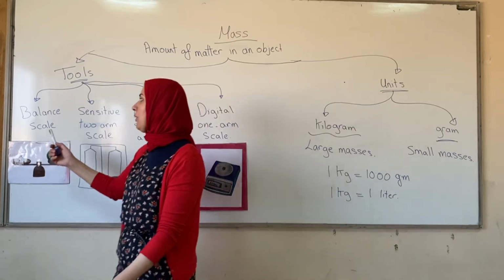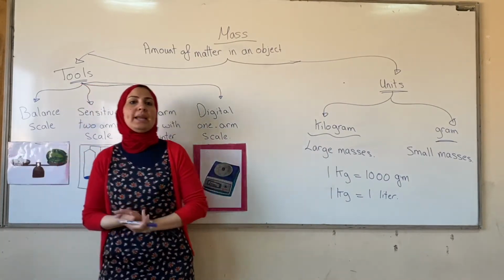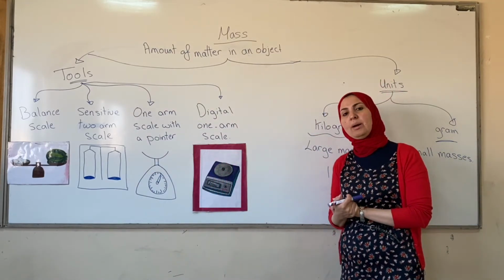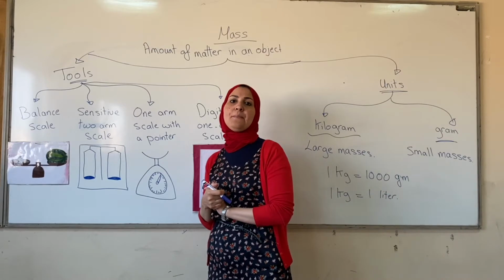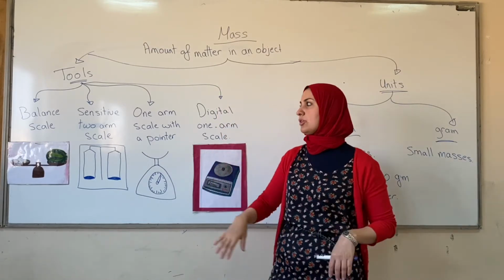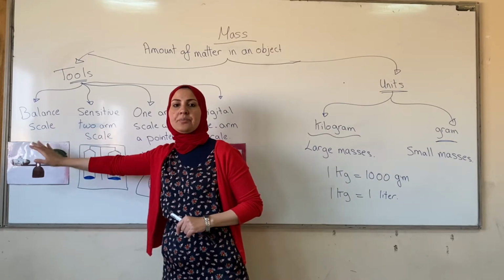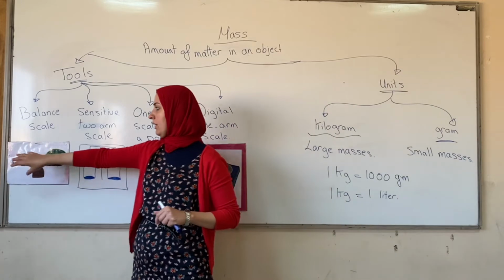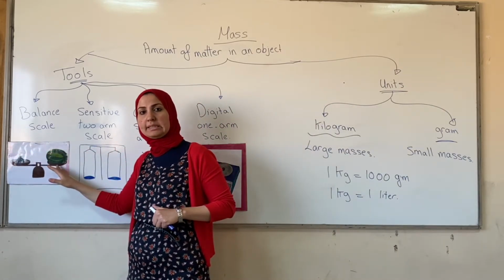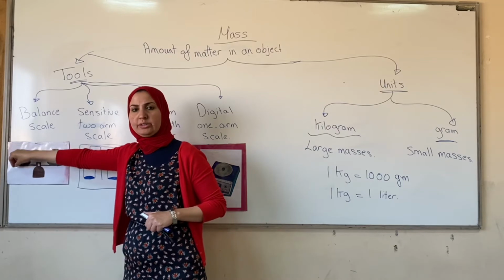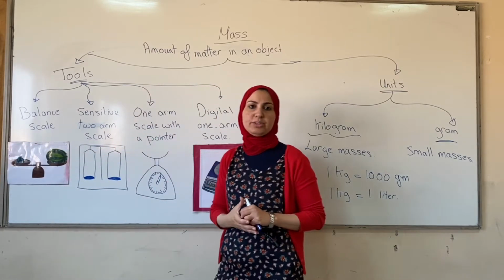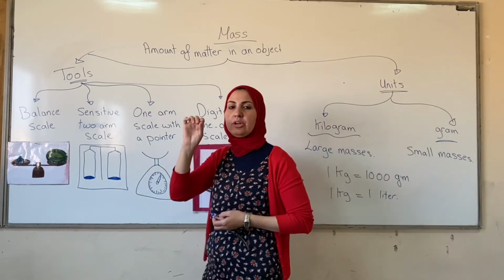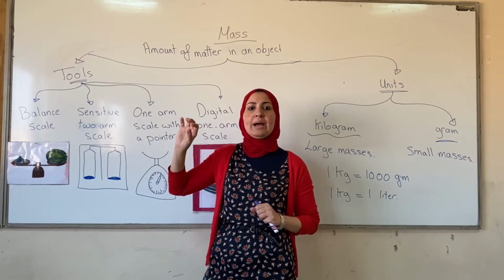First, we are going to talk about the balance scale. The balance scale is the balance that we took in Junior 4, but we used to call it common balance. Now in Junior 6, we're going to call it balance scale. What does it look like? It looks like this. It has 2 pans. We are going to put the loads on one pan. What are the loads? These are iron cubes with a specific mass written on them, for example, 1 kilogram, 2 kilograms, and so on.